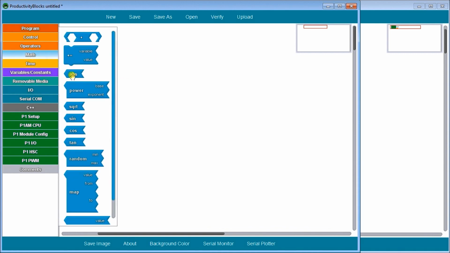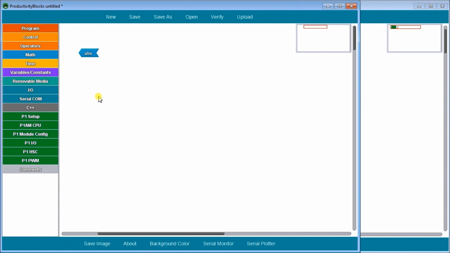Next, we have our absolute. The absolute term just means it's absolute from 0. So for example, absolute 5 is 5. If I say minus 5, then the absolute value of minus 5 is still 5 from 0. So it's a negative 5, which makes it a positive 5 when we look at it. So that's absolute.